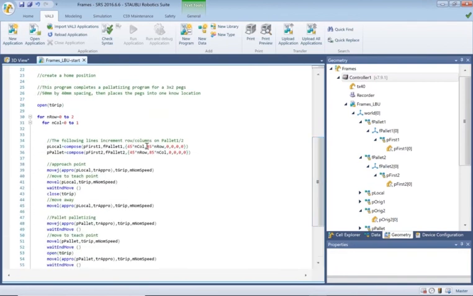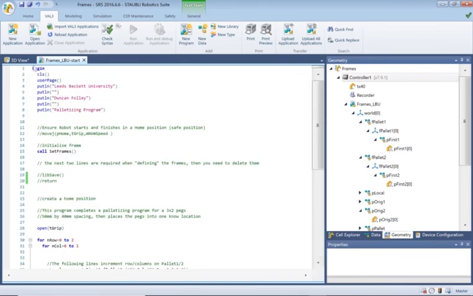So this is the rows and columns for the bottle, and this is the rows and columns for the palette. There's a bigger pitch between the rows and columns of 85. It basically is taking the column number and timesing it. So the first time it all goes through, all of that will be nothing. So the first location to pick a bottle up will be where P first is, but we know that is at 0, 0, 0, and it will be putting it at 0, 0, 0 on the palette because 45 times nothing is nothing, etc. And then the way this is working, it will just increment each one down. Okay, so that seems to have worked.